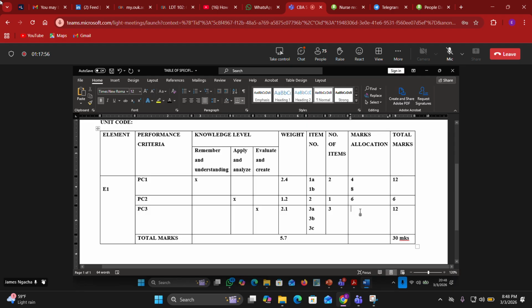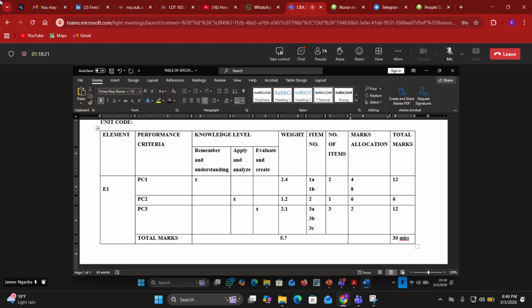Then in 3A, you can see it's under evaluate and create. I can decide, just because I have 3 items under that PC, nitauliza swali moja ya 2 marks under 3A, it will be under lower level.